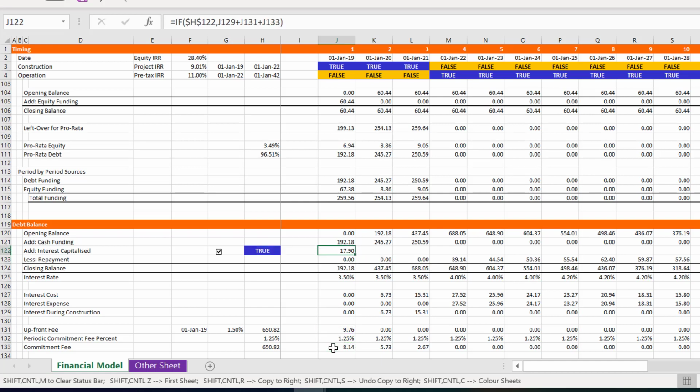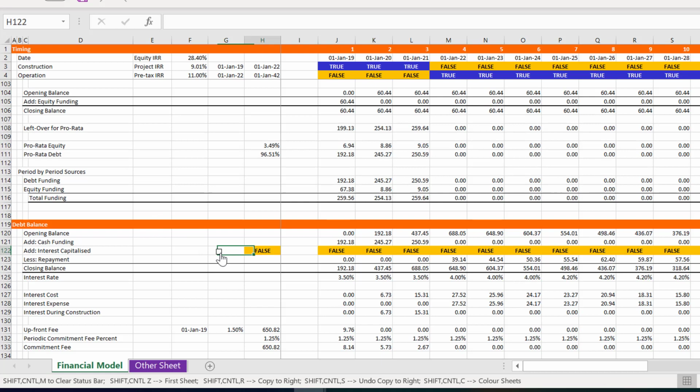Okay. Oops. And then we of course switch this off. And I don't like that, so maybe I should multiply that whole thing by 1. Okay, big deal. And so we can now capitalize it or not.